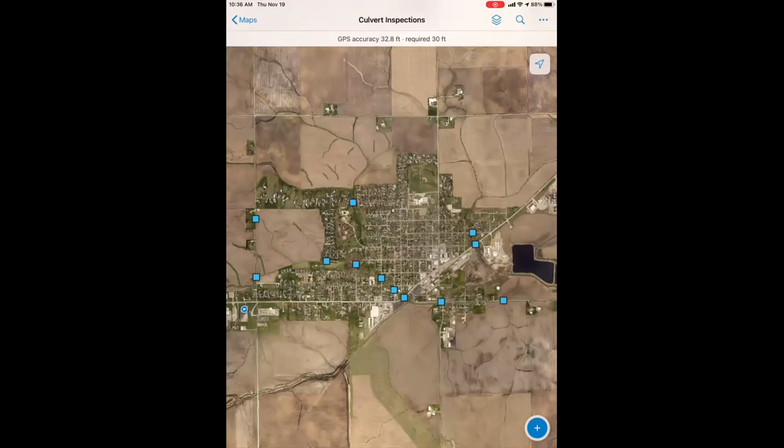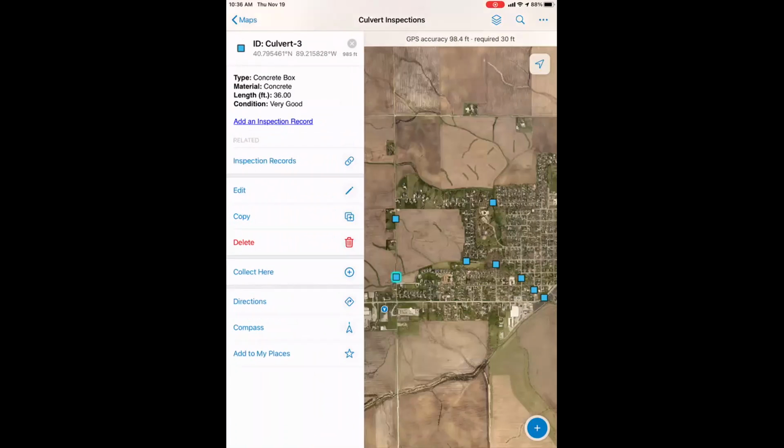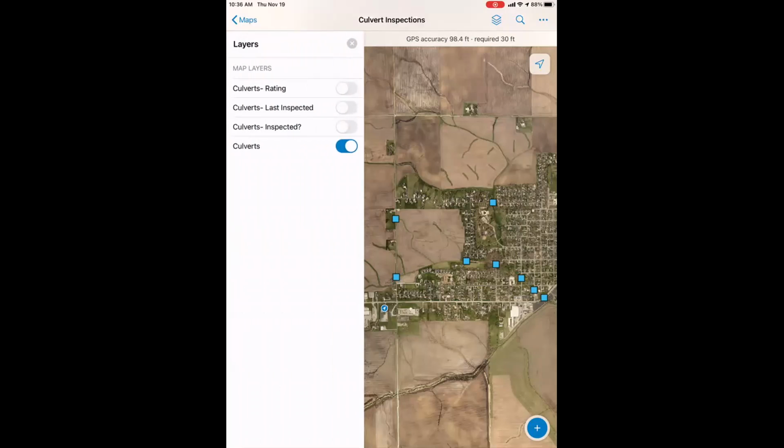So here we're going to look at these culverts as they appear in our GIS Collector. You can see my current location down here in the southwest corner, that little blue dot. When I select a culvert, I'm going to select the one that we saw earlier from our layers, which ones haven't been inspected and which ones have been inspected. So we can toggle these view layers and join layers on and off to give us some additional context as we're out in the field performing our inspections.